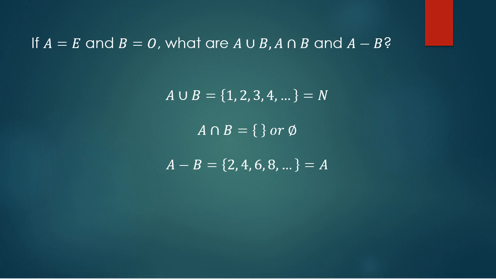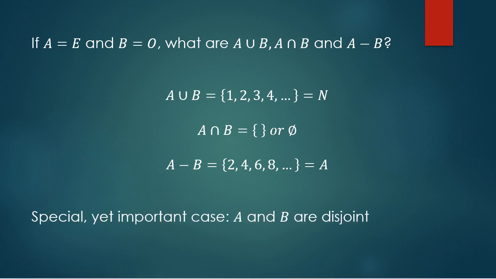And this is a special yet common enough case where we have a special term for sets A and B that have this kind of deal going on. What do we call two sets that don't have any elements in common? We say that these sets are disjoint. They're completely separate from each other in terms of the elements that they have inside of them. If two sets don't have any elements in common, then they are said to be disjoint.